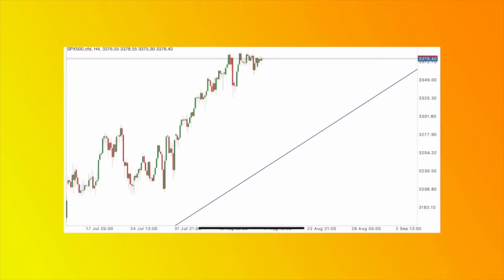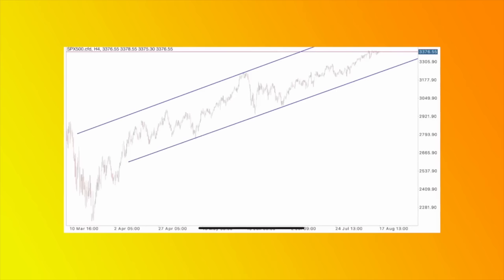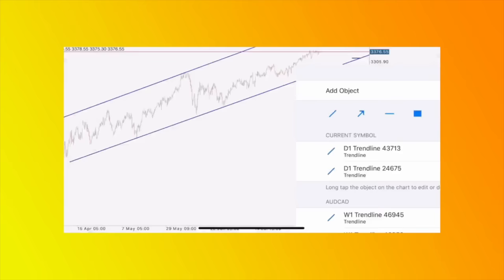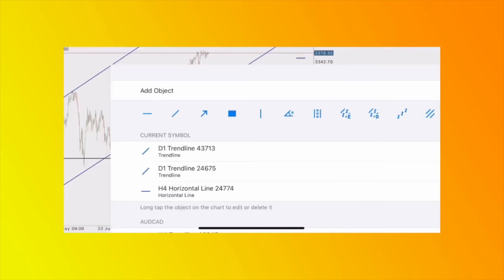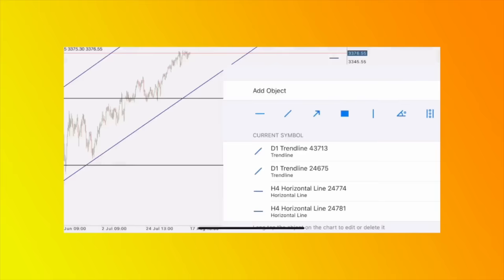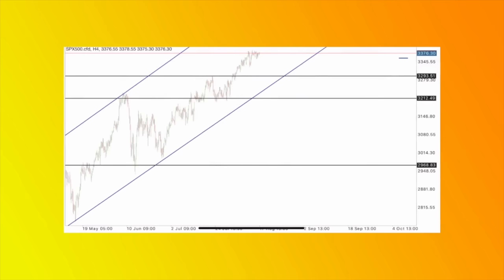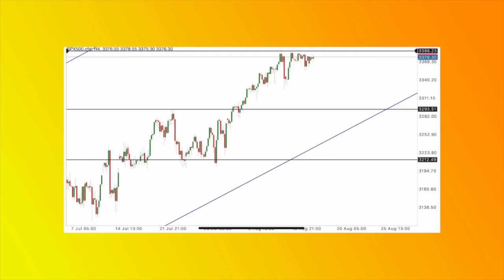And now I'm looking for what? I'm now looking for my entries. From these, I'm going to be doing what? I'm going to be drawing the major levels, the ones that are more relevant to the situation that I'm encountering. So this is my level, the first level I'm spotting. This is my second level that I'm spotting. And then this is not that important, but I'm going to draw it as a level, as well as the one that we are currently at there at the top. That's the final level that we are having.